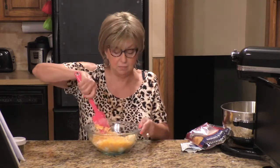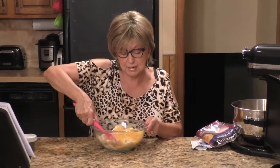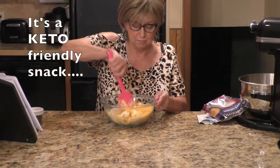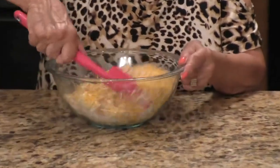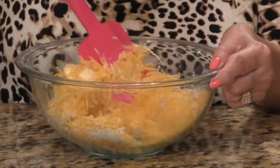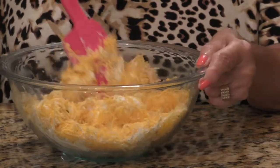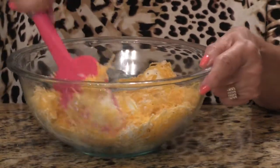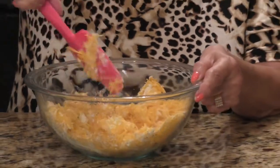Now I will tell you something. For those of you that are out there on keto, this is a keto recipe. At least it's 99.75% keto. And I'll tell you why later. Because you've got your cheese in it, and cheese is on keto. Your cream cheese is on keto. We just added the ranch dressing. So let me finish mixing this off camera, and then I'll come back when I have this all mixed, and I'll show you what we do next.